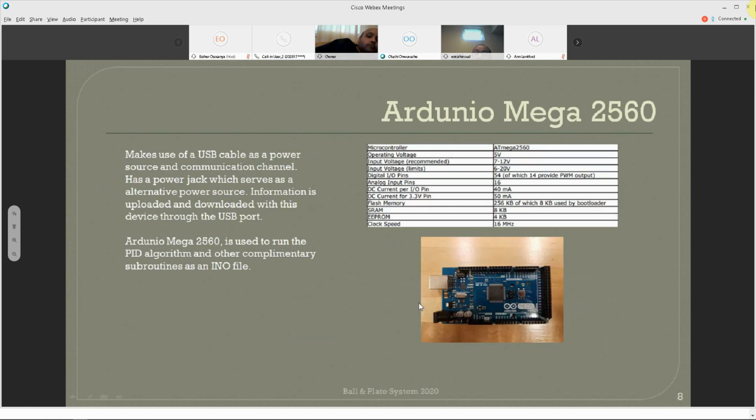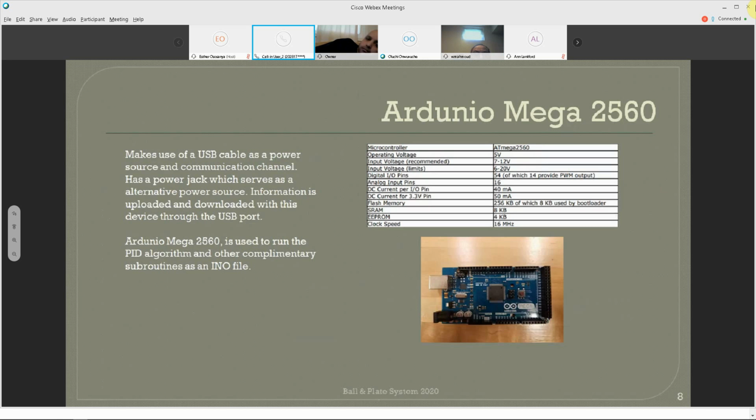The algorithms for this PID are uploaded into an Arduino, and the Arduino that I'm using is the Arduino Mega 2560. It's both a microprocessor and a microcontroller.